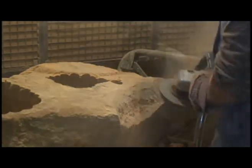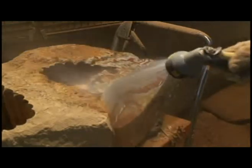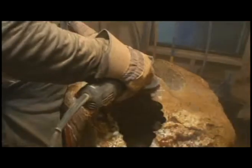This part of the rough shaping process I refer to as skinning the stone. After cutting and chipping out the pieces, I'll grind the stone to a smooth surface and wet it repeatedly. This will reveal to me what the inside of the stone looks like. As I discover the layers and textures inside the stone, this will guide me through the rest of the shaping process.